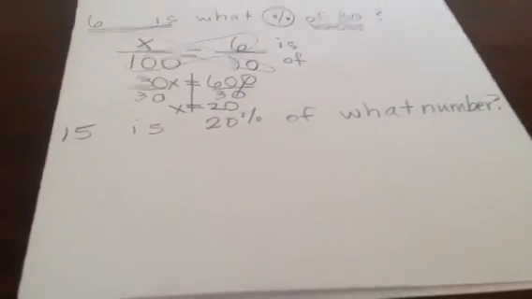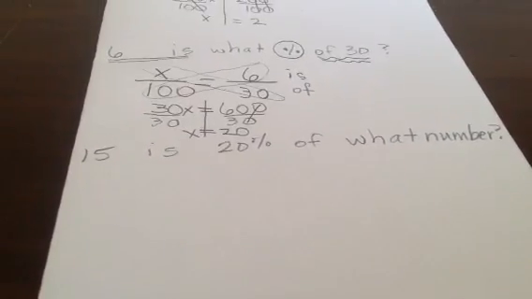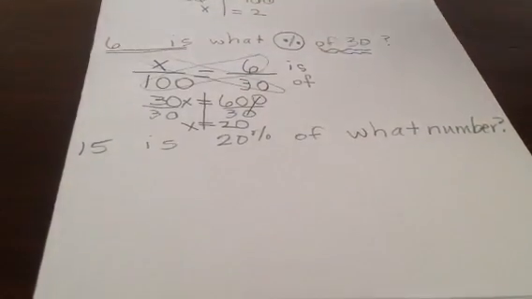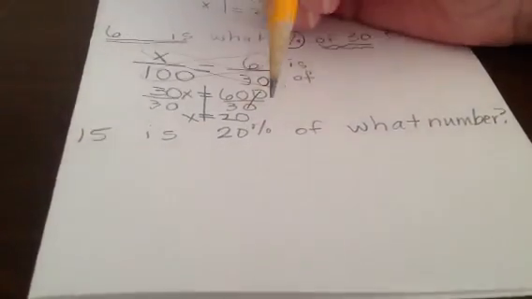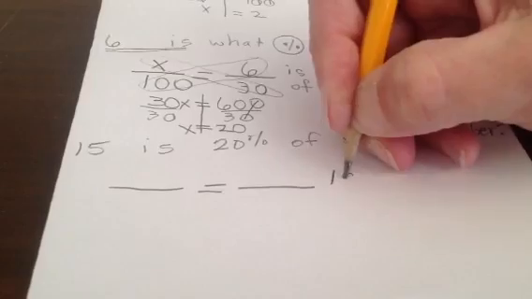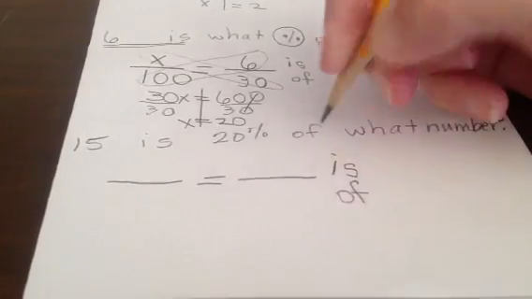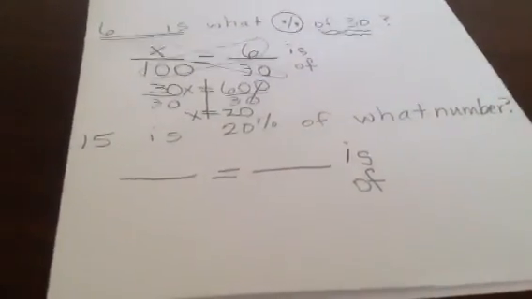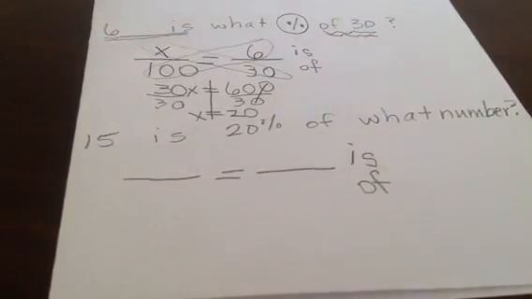Look at this way: fifteen is twenty percent of what number? Please bear with my video here. Okay, we're working with percents, so we get out our magic little formula thingy. Yes, that's the technical term, magical little formula thingy. Line equals line, 'is over of'. Let's see if I can get this at a better angle so I can write this this way.